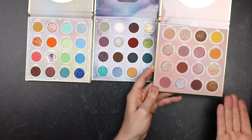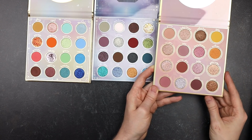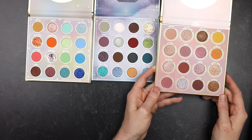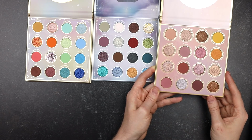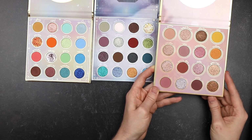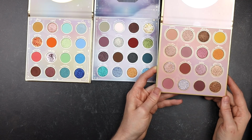It is a really beautiful palette for yellows. These yellows are really pretty. And I do think that the mattes are really good from Odin's Eye. But I've had this in my possession for some weeks now, if not over a month, and I haven't really wanted to use this. I haven't been inspired to reach for it. So I'm just going to give it away.